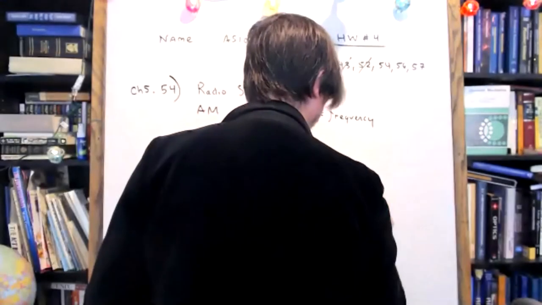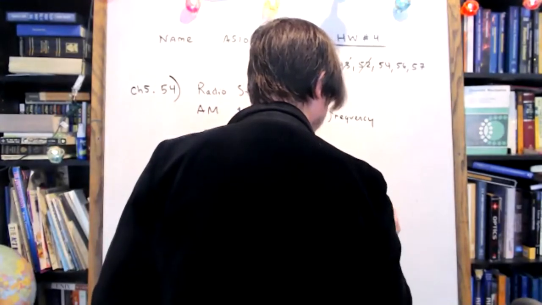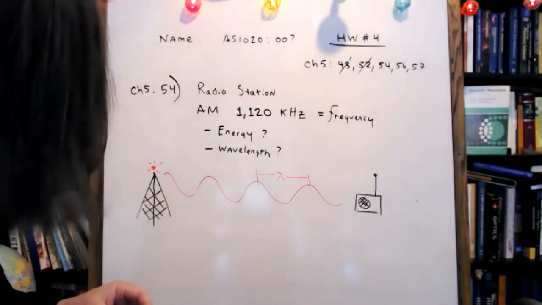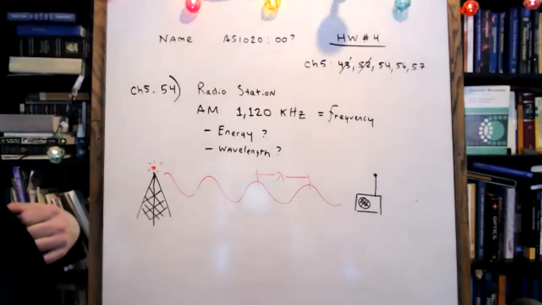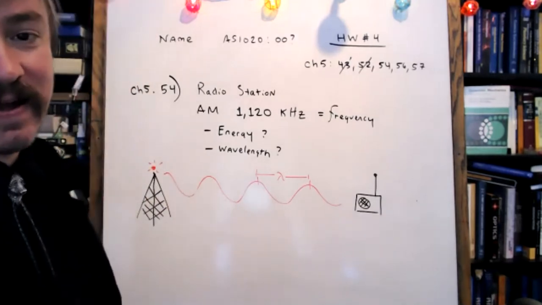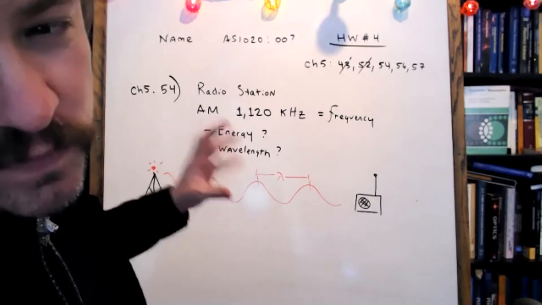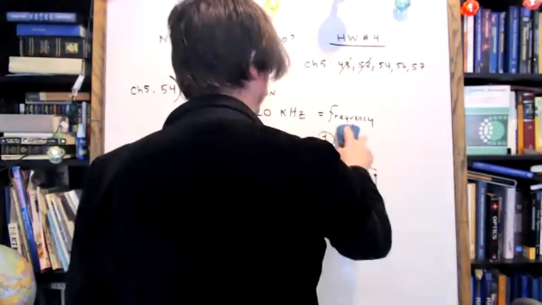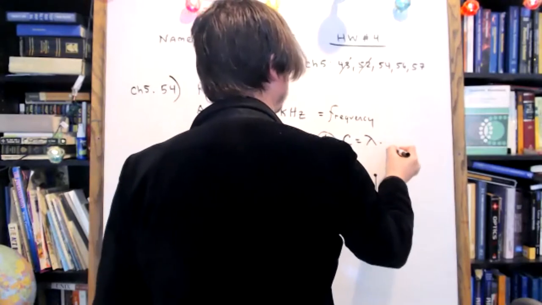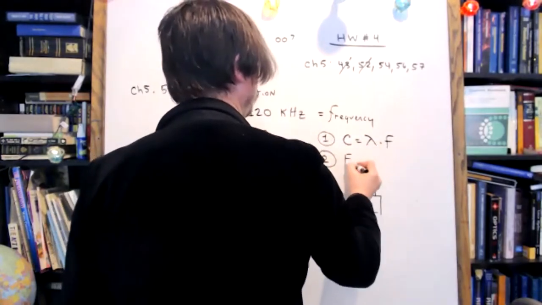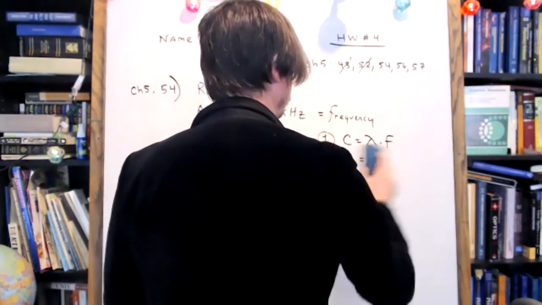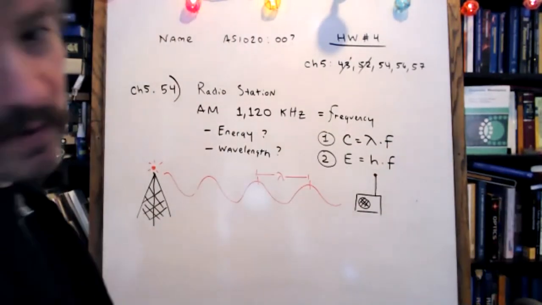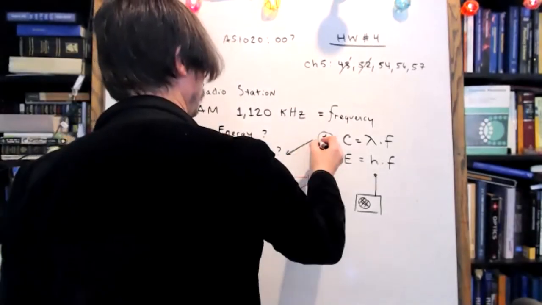And then over here, we can have our boombox. And it's going to have some antenna. And the antenna will pick up the radio wave. And from our radio, we'll pump out some Korn or some Limp Bizkit or something, okay? Here's the first issue. We're going to need those formulas that you learned about today. Formula one was the speed of light is wavelength times frequency. And formula two was the energy is Planck's constant times the frequency. Those should be the only two formulas that I need to deal with this. Although I might want to kind of crisscross them there.